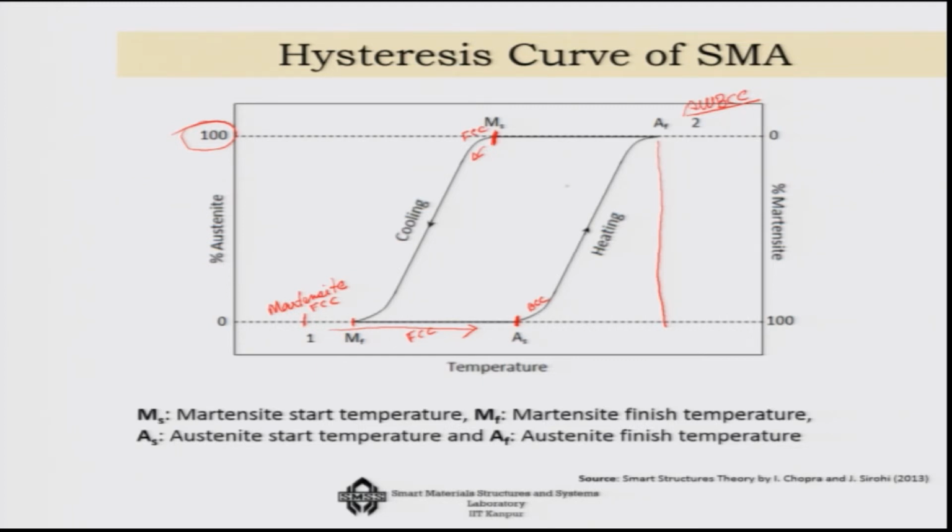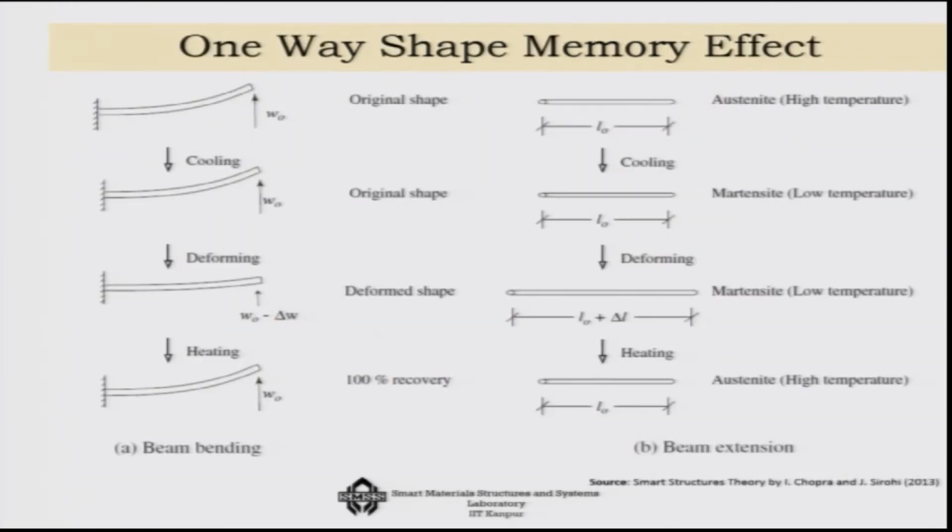So, there is a hysteresis that is always present in the system. Now, that hysteresis is something which we will see later on, that in terms of stress we can actually exploit it as pseudo-elasticity. In terms of temperature, this hysteresis for an actuator is not very good, the narrower it is, the better is the system.